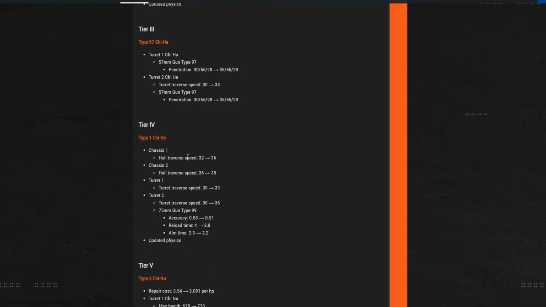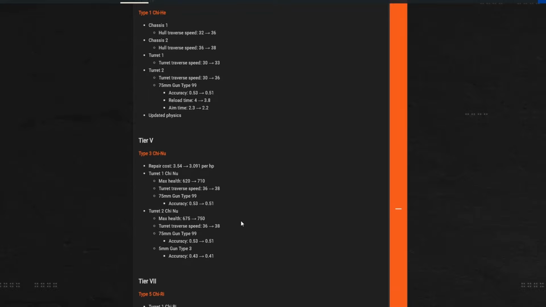Tier 4 is where things start to really matter. But again, some minuscule buffs here that ultimately don't really change much. Now, the tier 5, the Type 3 Chinu is actually getting an HP buff, and that is to match something like the Chinu Kai. So this vehicle has 675 before the update, but it will now have 750, and that does match the Chinu Kai's 750 HP, and it's getting some accuracy buffs on its guns.